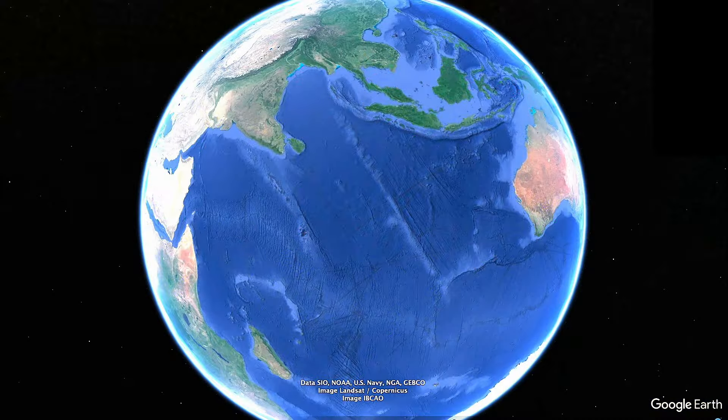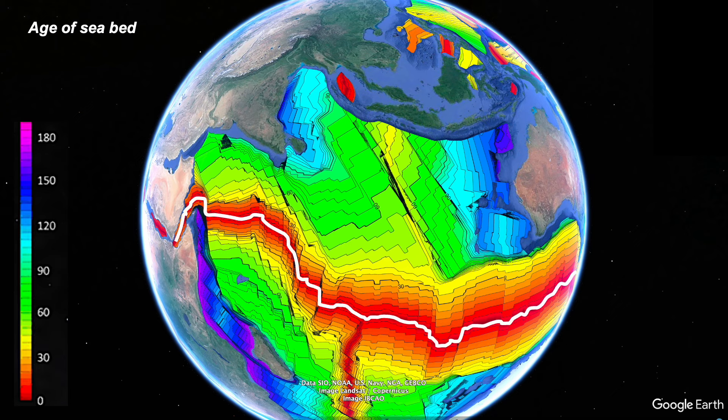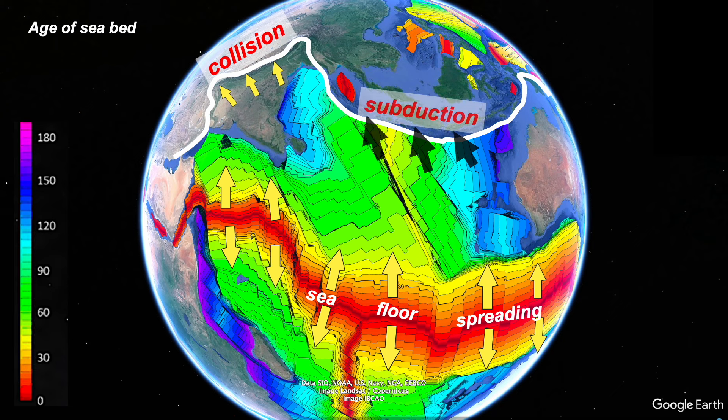The Earth's geological skin — the lithosphere. One of the great scientific discoveries of the 1960s was the recognition that the floor of the oceans was being formed at mid-ocean ridges. It's a cornerstone of plate tectonics: seafloor spreading. But it means that the plate surface must also be being consumed where continents collide, or by subduction at some continental margins.